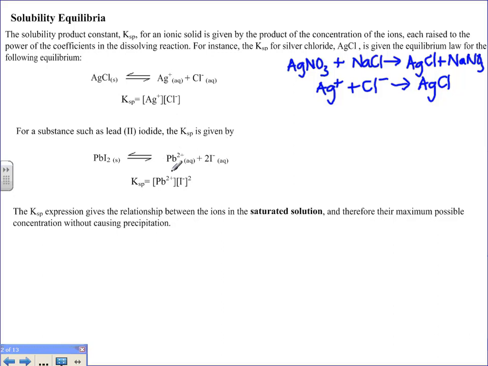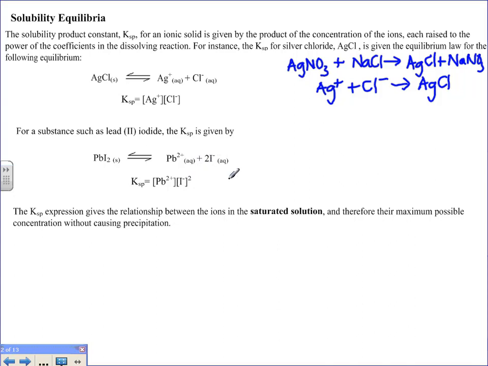The reaction that you studied in the lab formed lead iodide. So when we're studying this equilibrium, we study the dissolving of lead iodide in water to form ions Pb2+ and 2I-. So when we're studying solubility equilibria, we need to be very mindful of the ratio of the ions in the solution because that will affect our Ksp expression. So this is the concentration of Pb2+ times the concentration of I- squared. We need to apply the coefficient as we would in a regular equilibrium.